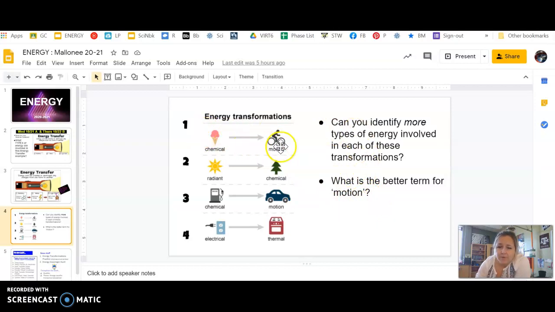And then can you identify more? Let's say I ate strawberry ice cream, and then I ride the bike, changing that into the motion of the bike. The bikes make noise. Think about all the gears, pedals, and whatnot. So you have sound energy. And feel those chains, maybe there's friction, which is going to produce thermal energy. So for each of these, you push pause, then see if you can come up with other types of energy that also result in this transformation. Just having one is pretty simplistic, and we can take it up a level.